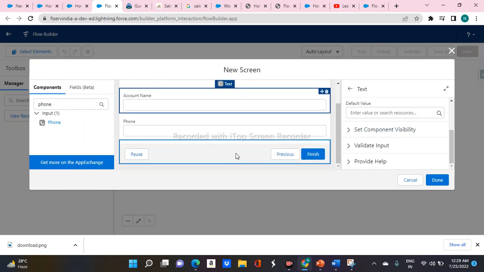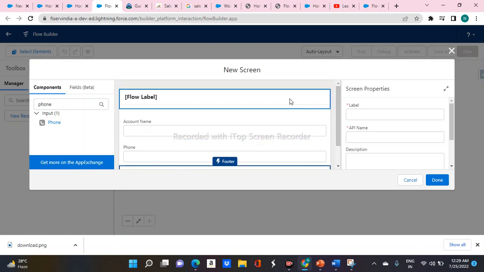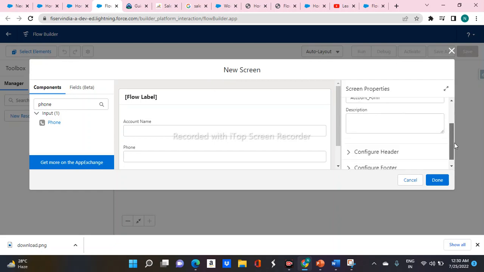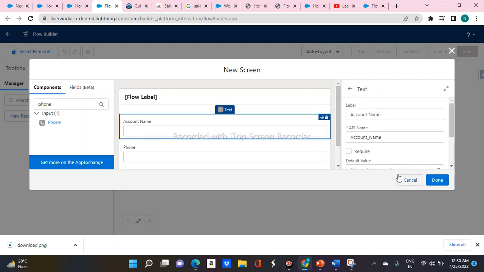If you wanted to hide, this is the footer, header. Okay, now this is our flow.